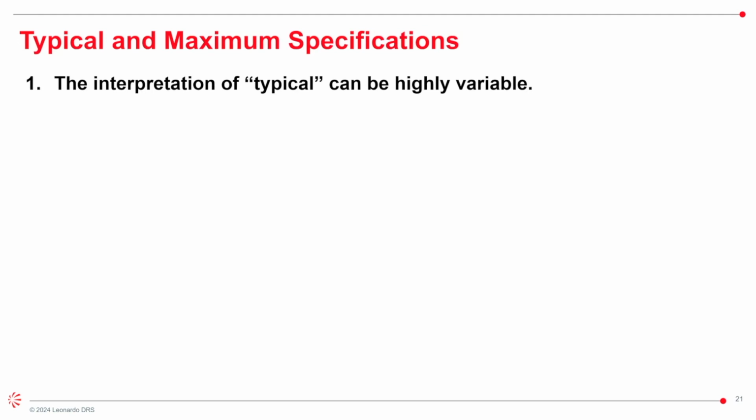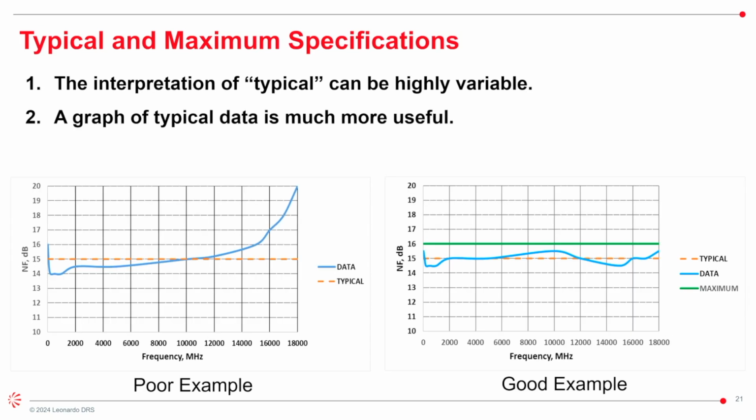All right, so typical. I like digital for that reason. That's a good point. So typical, I think if we do another survey in here, everyone's going to have their own definition of typical, which is why when you're looking at radios, plots are going to be far more useful. Now, even between these two plots, they could both be set a typical noise figure of 15, which another point that we like to stress in all of our radios is a maximum limit. And that's going to be maximum against all frequencies and all temperatures for operating temperatures. Those are very critical to focus on.